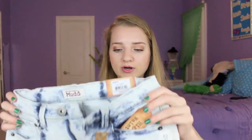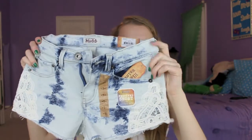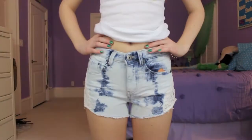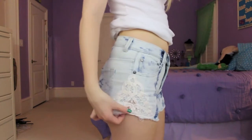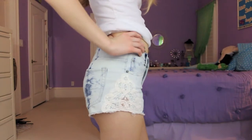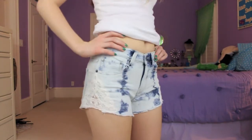I also got these. These are the festival shorts as well, but they say high waist. They're not really high waisted, but they're just slightly more. So yeah, they're just kind of like an acid and dark wash. They have some lace at the side, if you can see that. Just nice little shorts. And then the other three things from Kohl's are just plain tanks.